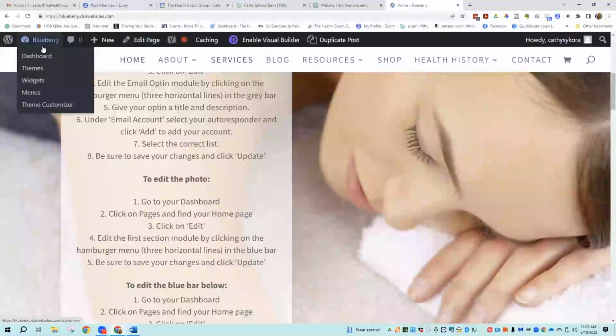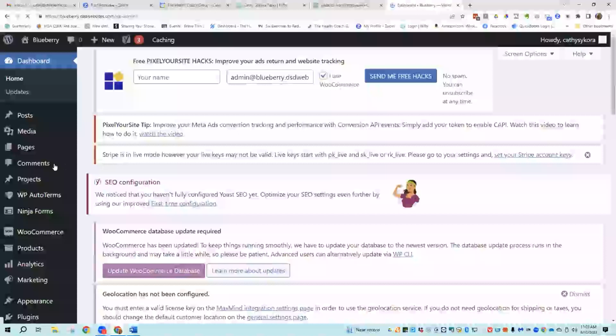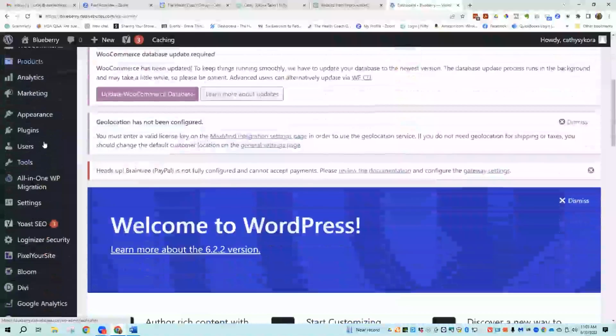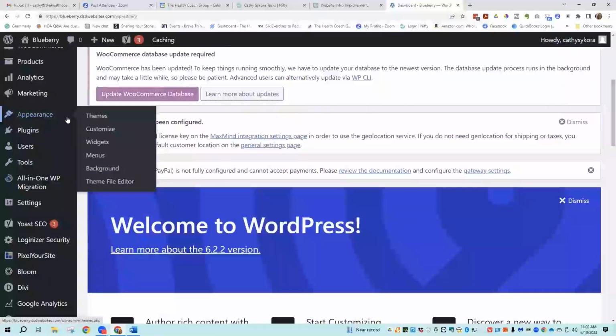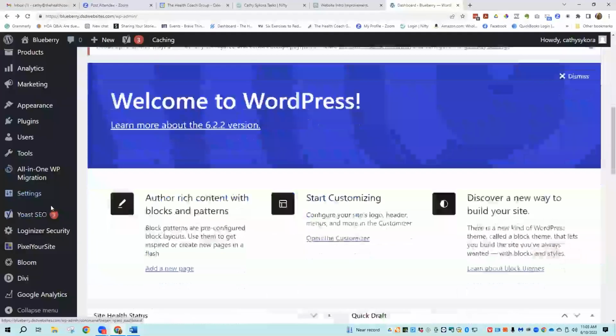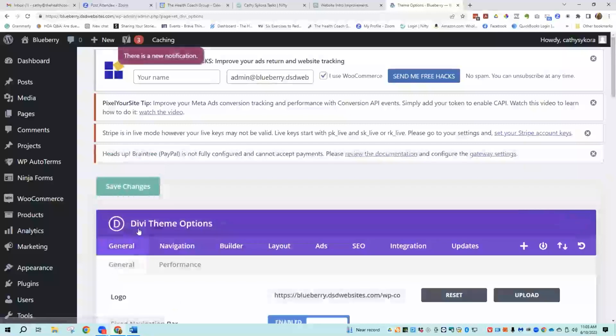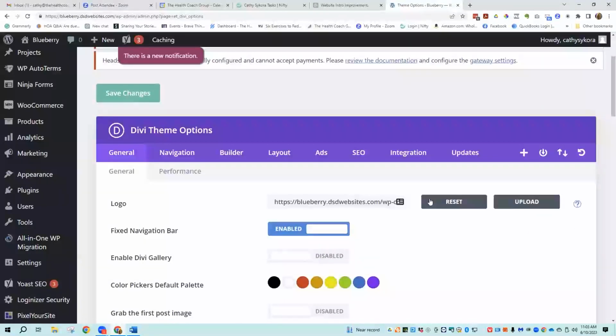So I'm going to go in from the dashboard, and Amanda, I don't do this often enough to remember where the logo goes in. Is it under customize? No, it's under Divi theme options. And it's the very first option there. That's easy.